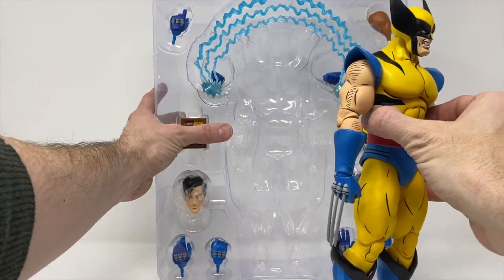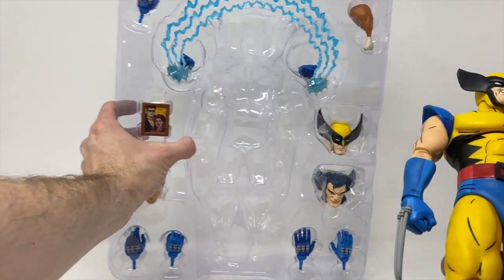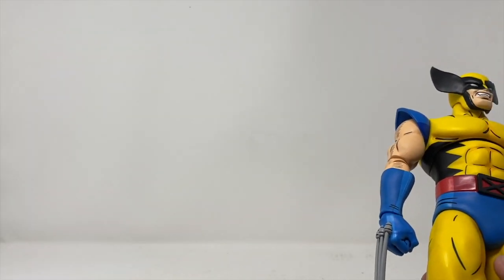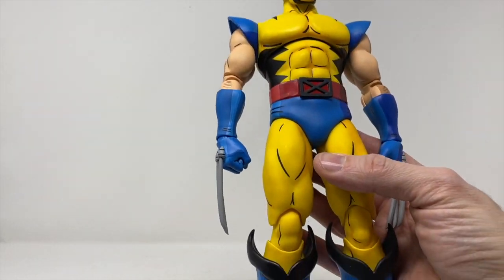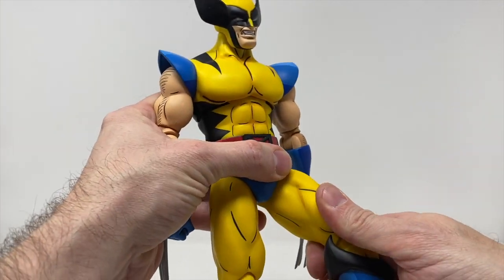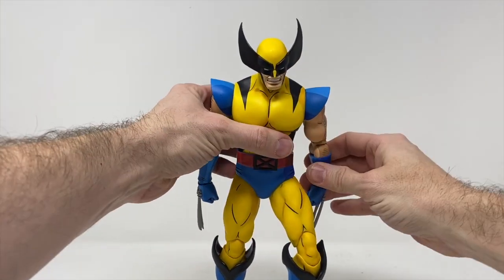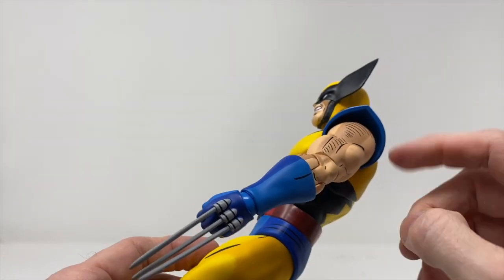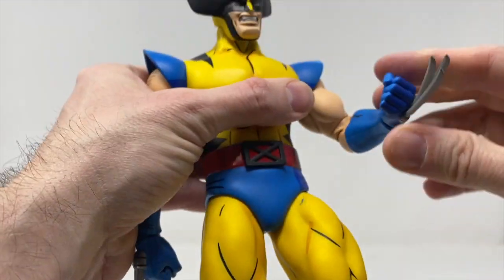And let's do what I like to call the instant pose. Oh, man. All right, we're going to get this off to the side here. And man, oh, man, is he heavy. So let's do what I call the instant pose. And I really... Man, he is sturdy. He is vicious. Look at this paint. Oh, wow. Look at this paint application right here. Very much in the comic book vein, cartoon vein.